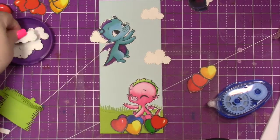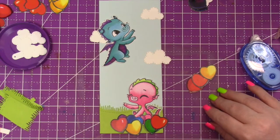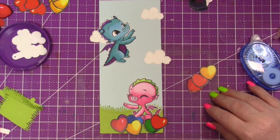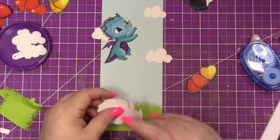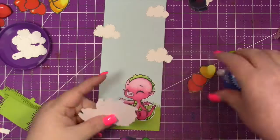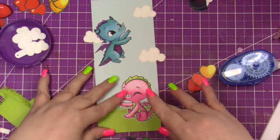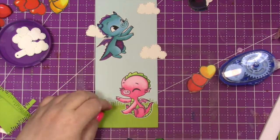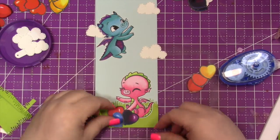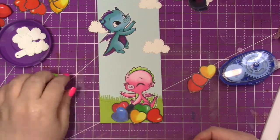So I wanted the blue and purple one to look like he's flying in the air, and the pink and green one is on the ground. So the pink and green one is letting the balloons up from around him, and the purple and the turquoise one is trying to catch them. So I'm still playing around with placement, where I want them, how I'm going to do this.